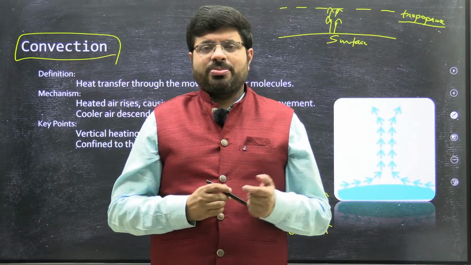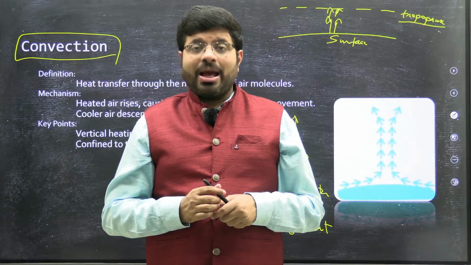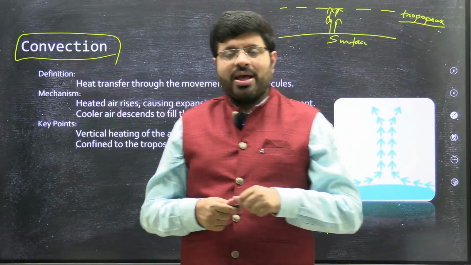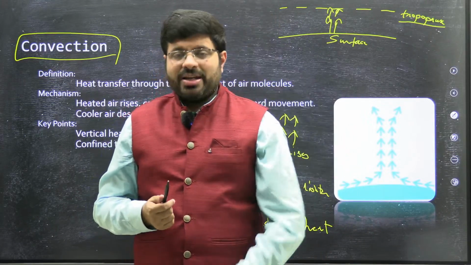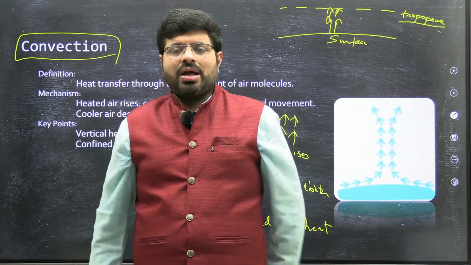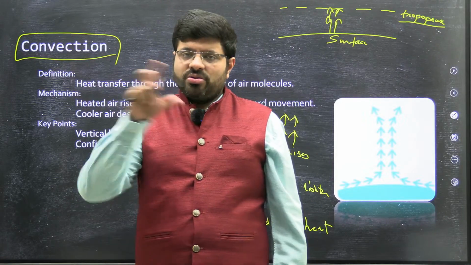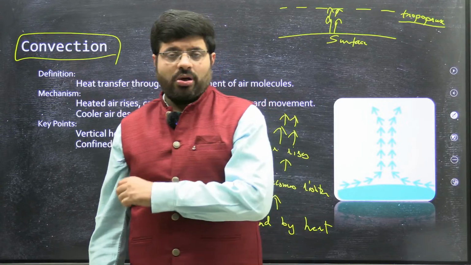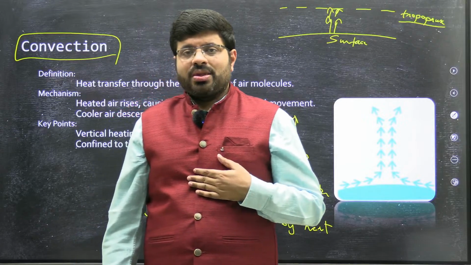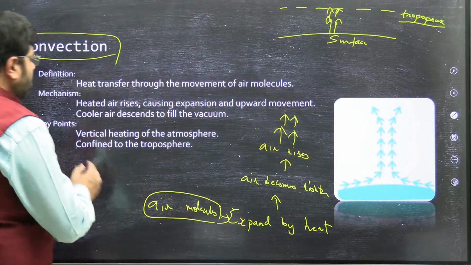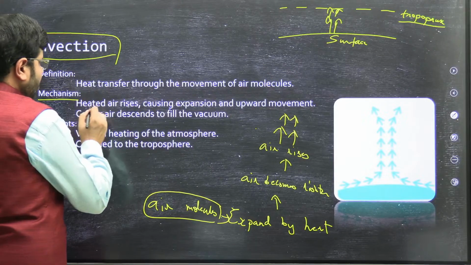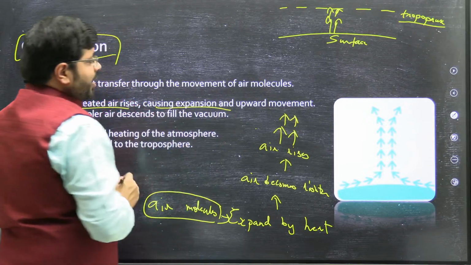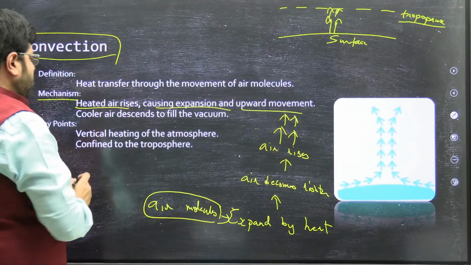at this point of time, when there is a decent amount of water vapor, the process of precipitation begins. It actually happens at around 3 o'clock, 4 o'clock, because in the morning there is more heat. Air molecules are expanding and rising with the water molecules. As they rise, you will find cloud formation, condensation, and the rainfall. This process is happening because of convection. So what is the mechanism? Heated air rises, expands, and moves upwards.